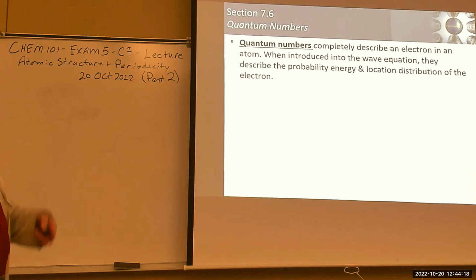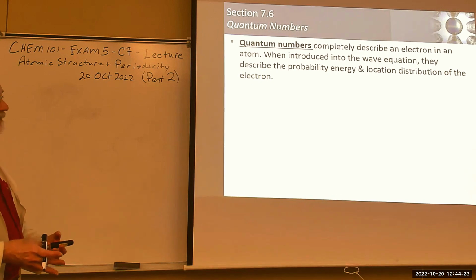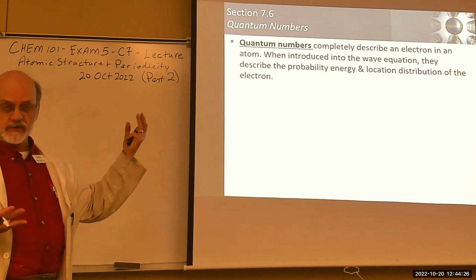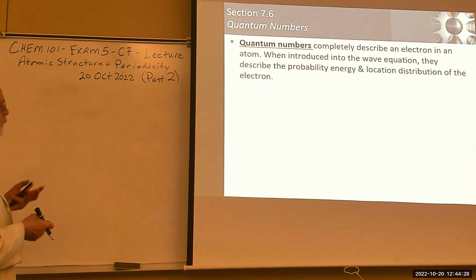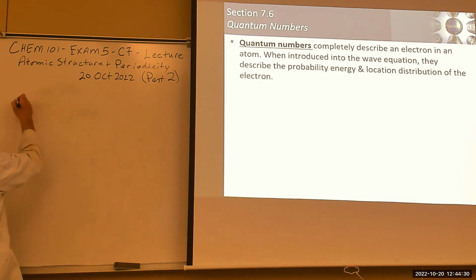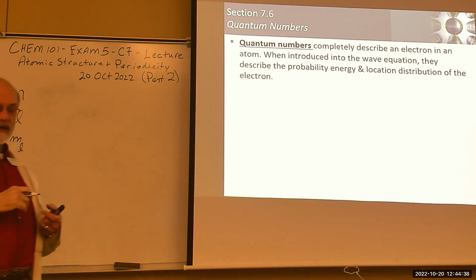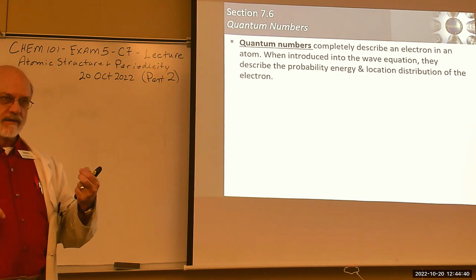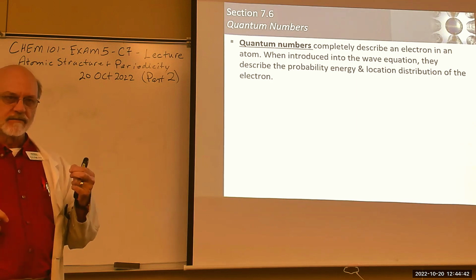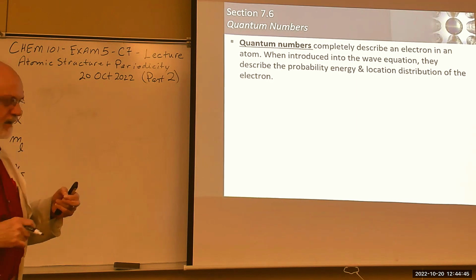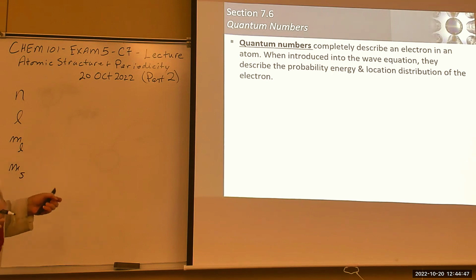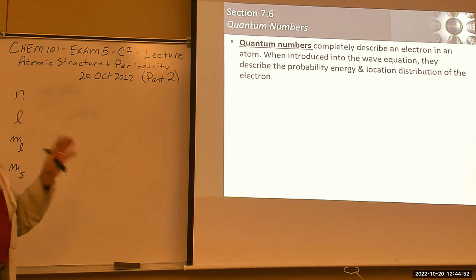All right, so how do we define these orbitals? Well, there are a set of equations and they derive from Schrodinger's equations. And there are four numbers: n, l, m sub l, and m sub s. These four numbers are unique for each electron in an atom. And no two electrons can have these same numbers. All right, what do they mean?